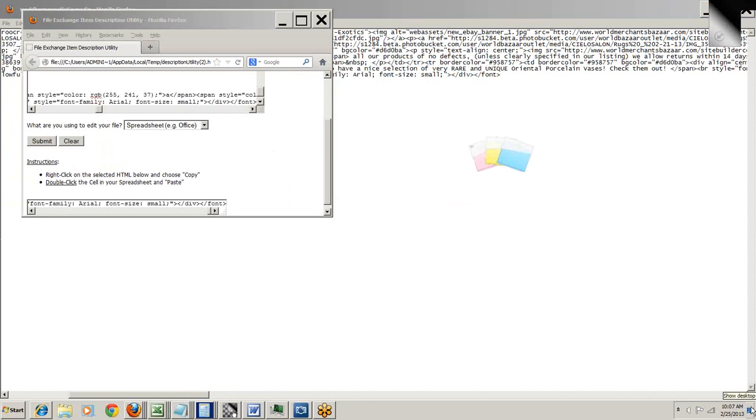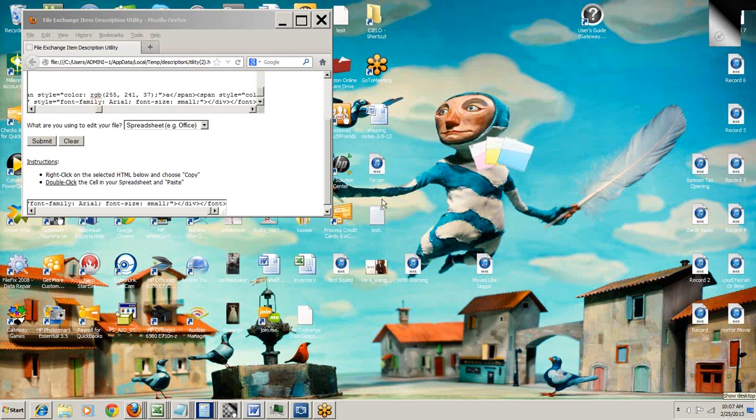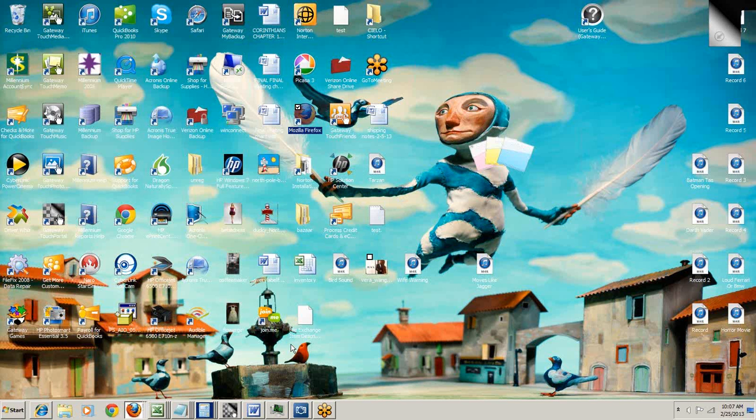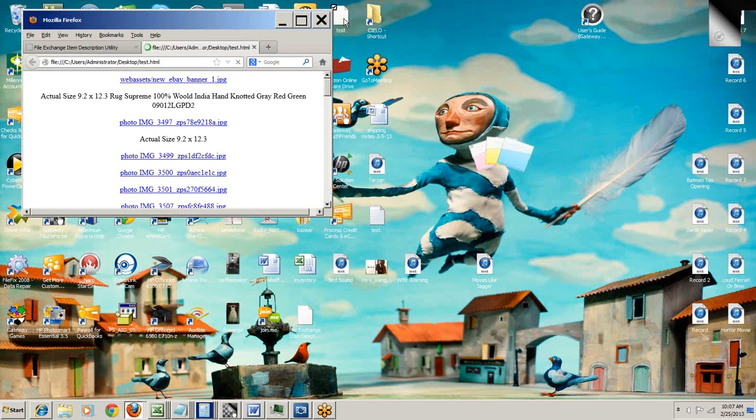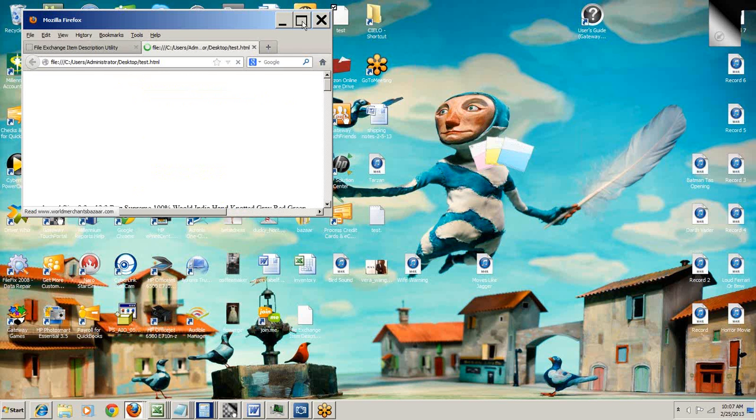Now you minimize your screen. You find your .html. That's in here somewhere, of course. It's been moved around. Oh, here it is. See it up here. So you find your test. You double click on that, and you see the work that you've done. This is a very important part of it. You have to see what you've done to see how it comes out.